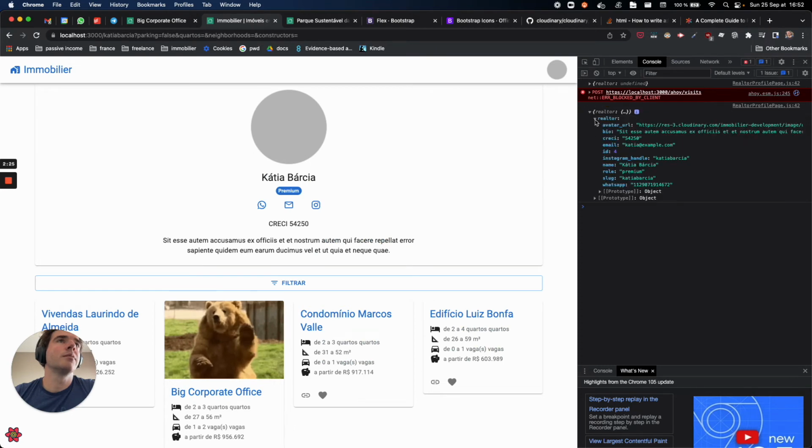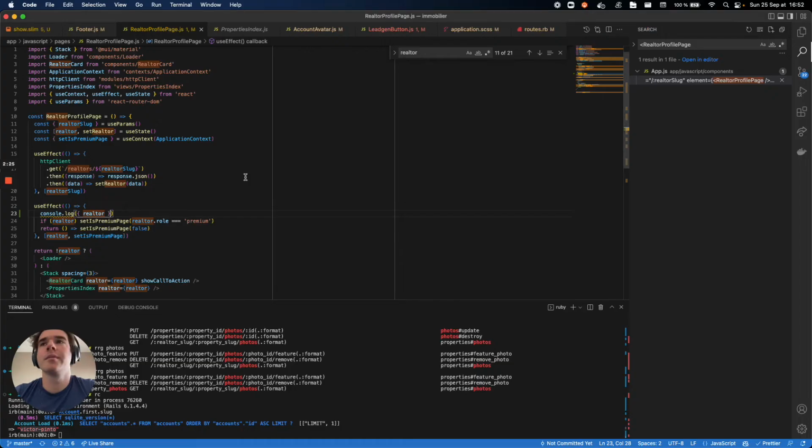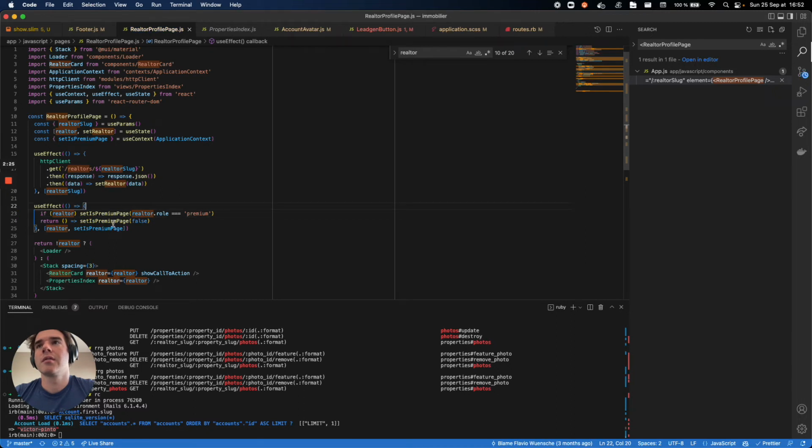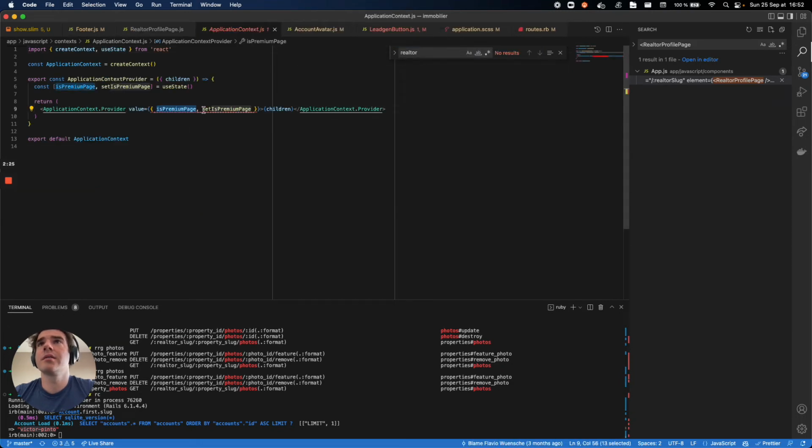Okay, so now we have realtor with raw premium. If realtor set is premium page. Okay. And whenever the realtor changes application context, what's going on here?